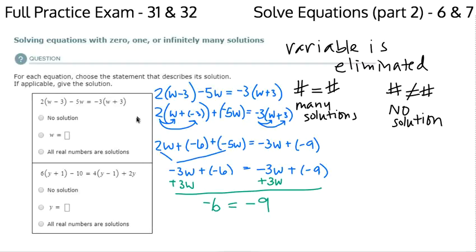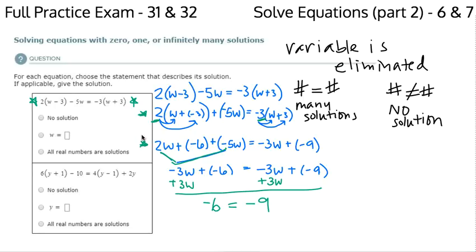Okay, so I actually solved this first equation for you. So take a second, pause if you need to, and look through my work. But I'll walk you through it. So first I added the opposite to get to this step. Then I distributed my 2 here and my -3 here. Once I distributed, then I combined like terms.